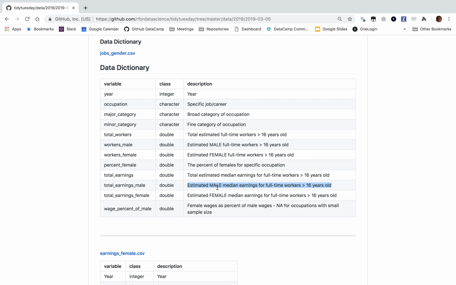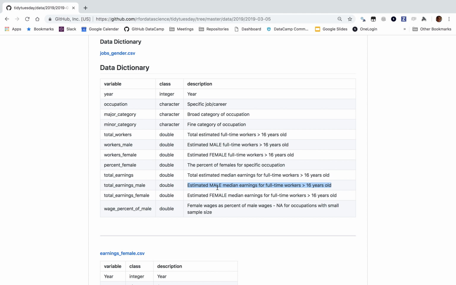Okay, let's see. I'm going to start by summarizing, and I could do each of these totals. I'm going to do a summarize_at. I'm going to say anything that contains the word total. No, I take it back. The ones that contain the word workers, I can sum up. This is going to be a little harder than I thought. Anything that includes the word workers, I can sum up. Anything that includes the word earnings, I'd have to do some kind of weighted average.